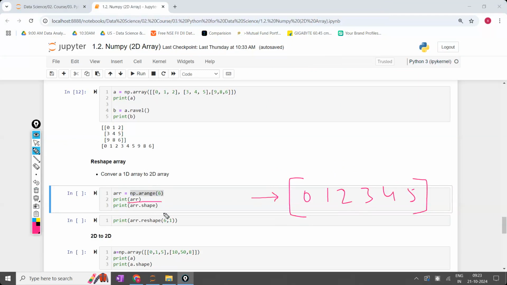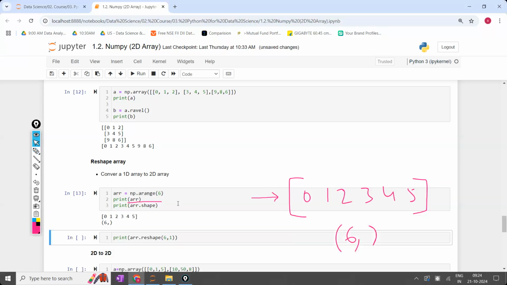And what is the shape of this 1D array, guys? 6, comma. A 1D array is represented with the shape 6, comma. The second value will not be printed.